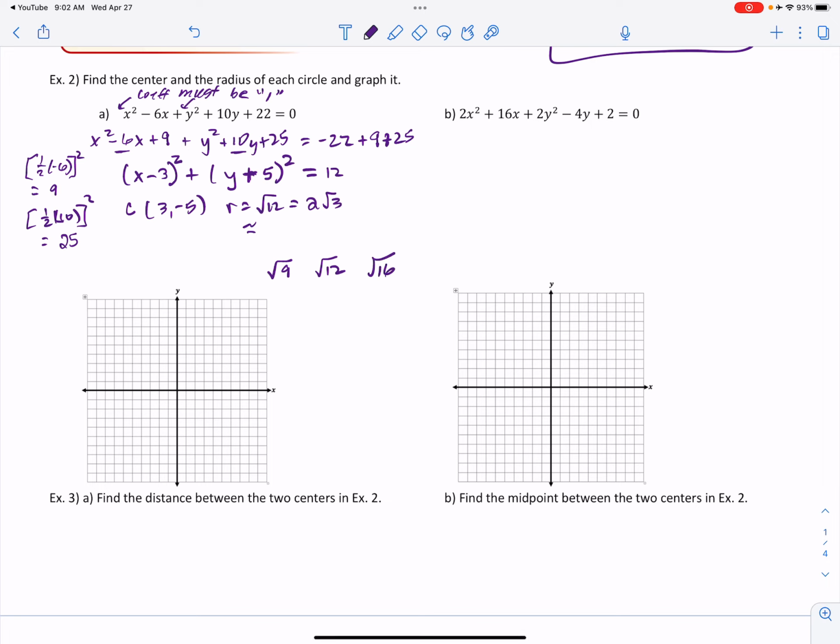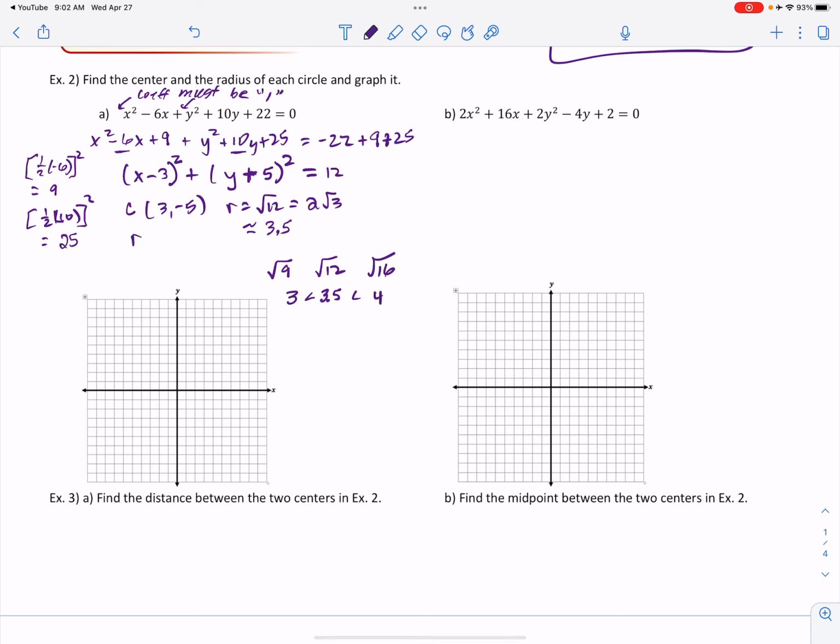You should know that the square root of 12 is between the square root of 9 and the square root of 16, whose values are 3 and 4. So the square root of 12 is somewhere between 3 and 4. So you just estimate if you don't have a calculator. You don't use 3.1, you don't use 3.9, because 12 isn't super close to 9 or super close to 16. So I would accept different values for that, but it's approximately 3.5.